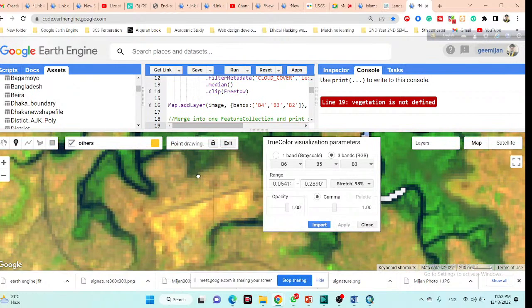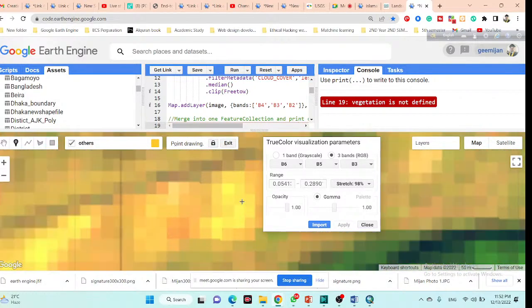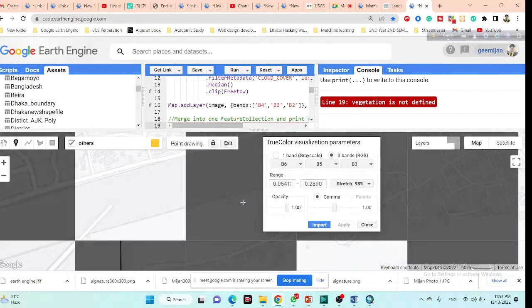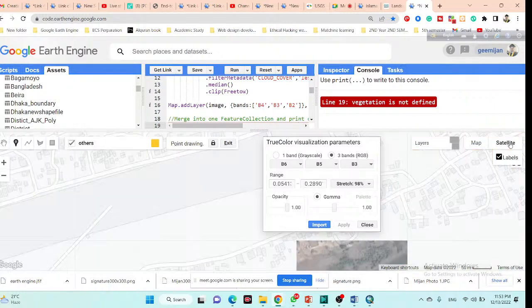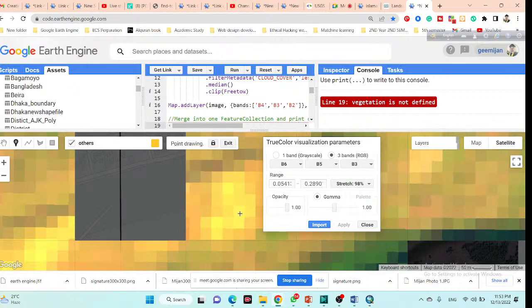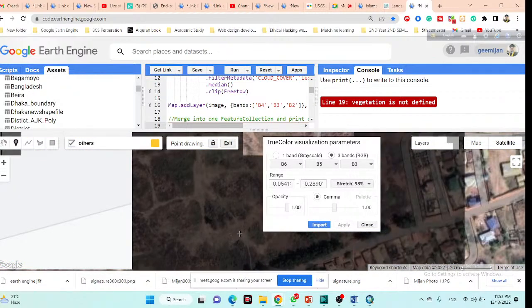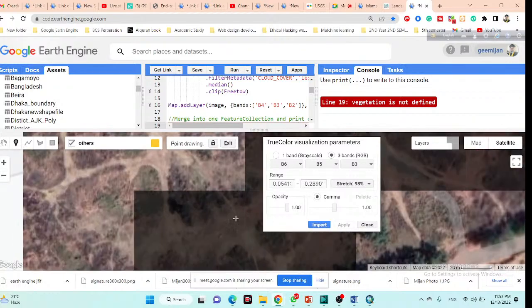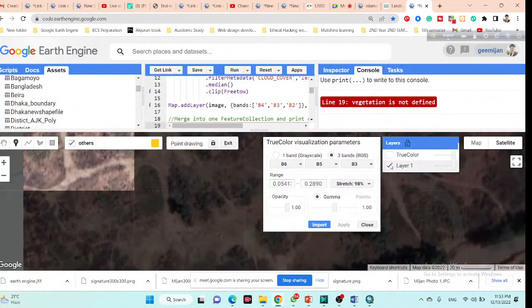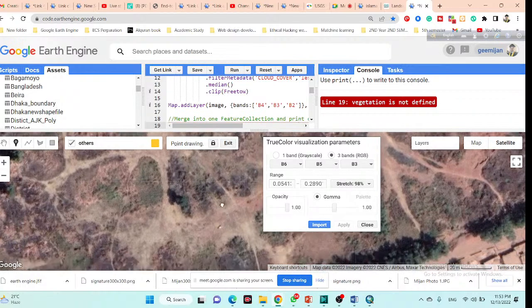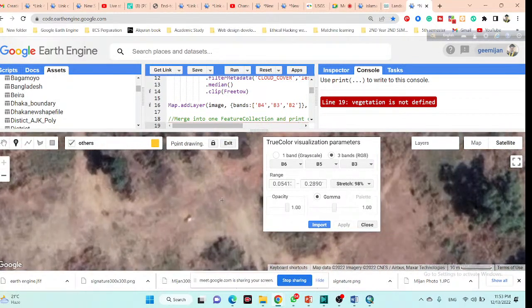This time, this yellow color identifies the barren land. So I check whether it's barren land or not from the satellite images. You can see this red color identifies the barren land. You can see there is nothing, totally fallow land. Take this. It's showing as fallow land. There is nothing. Okay? Fallow land.